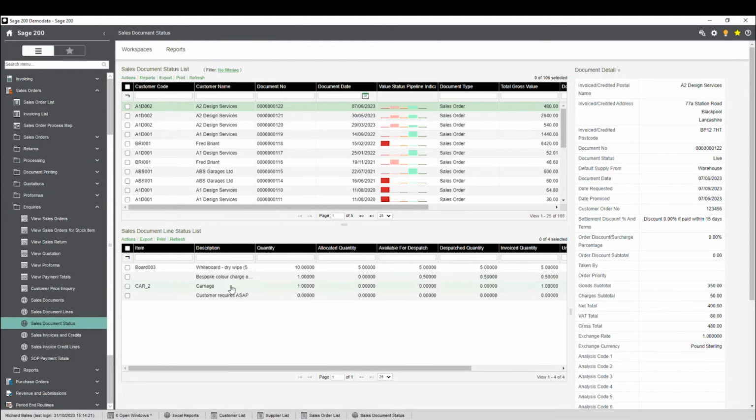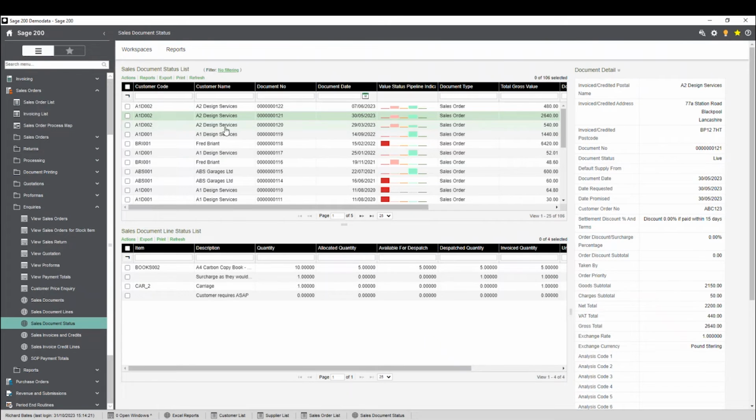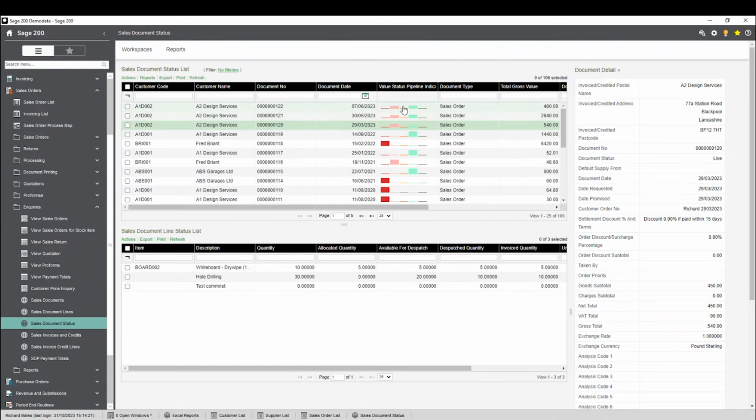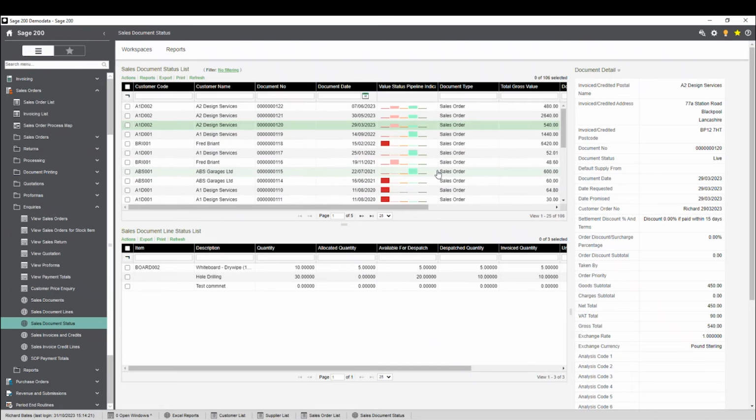You might have noticed at the bottom as well, as I clicked through these, the information at the bottom also changes. We've got this nice visual traffic light system here as well. It tells me if it's been allocated, whether it's been allocated and available for dispatch, dispatched to be invoiced, invoiced to be posted, and if it's invoiced and posted. So you can see very quickly by scrolling down the status of an order.